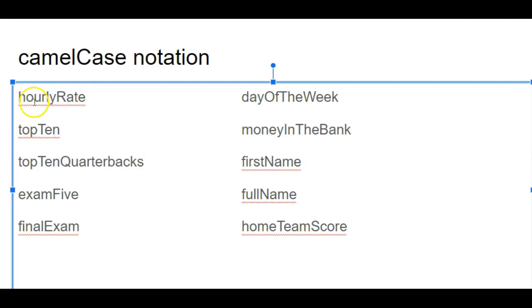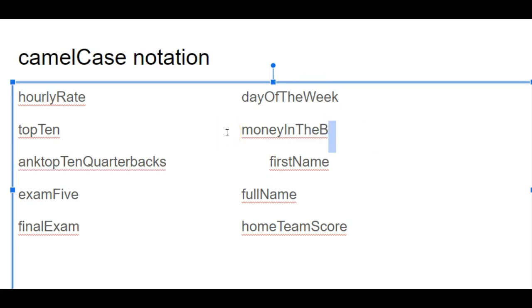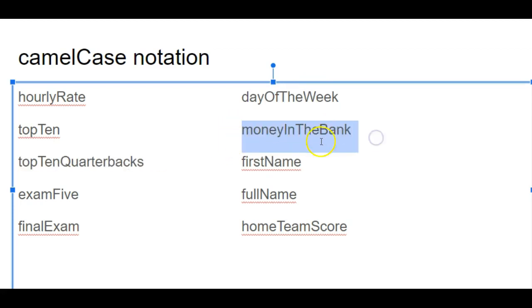So what you do is you say, it's just a group of words that express something, such as dayOfTheWeek. All letters in the word will be lowercase, except starting with the second word, it'll start with a capital letter. Each word thereafter starts with a capital letter. So everything is in lowercase, starting with word 2, that's a capital letter, and each word thereafter is a capital letter. And you can see the same thing down in here.